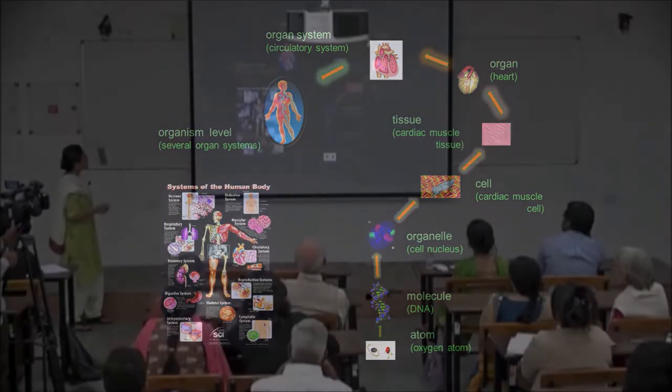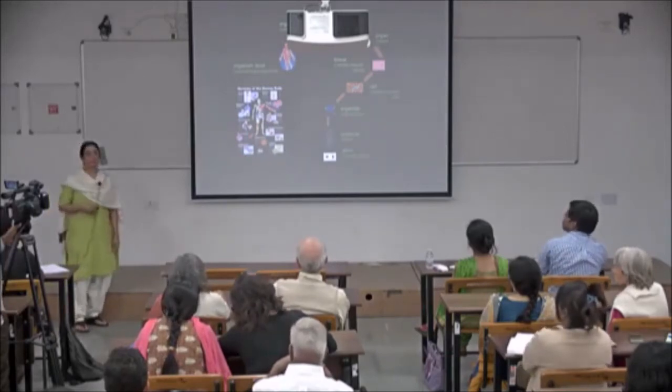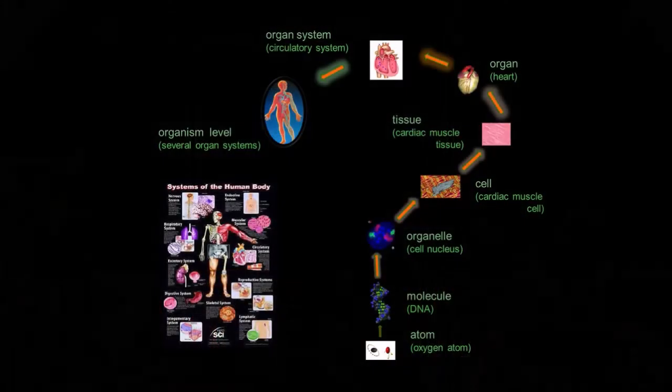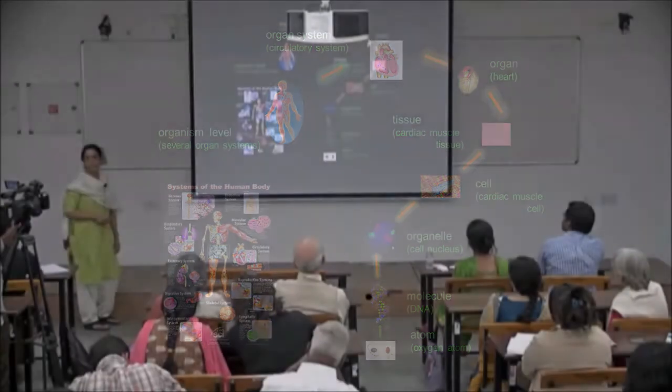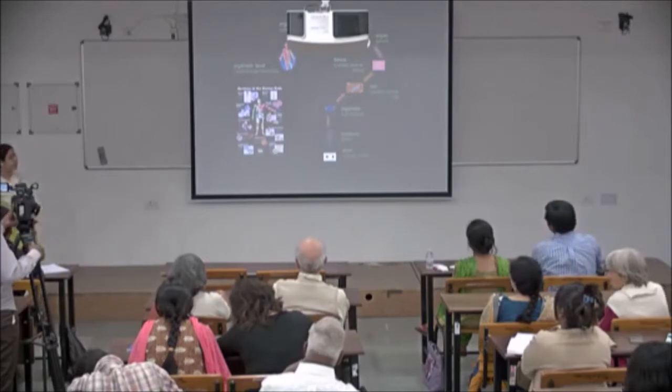The entire organism is understood on the basis of various systems. So you have a reproductive system, you have a cardiovascular system, you have a digestive system, and so on and so forth. Now there are a couple of interesting points here. One is that there is a clear structural hierarchy in this model. In the reverse way, this entire human organism can be reduced to the level of, if not atom, definitely to the level of molecules. In fact, modern medicine is called molecular medicine because it understands diseases at the level of molecules, and it also diagnoses and treats at the level of molecules.